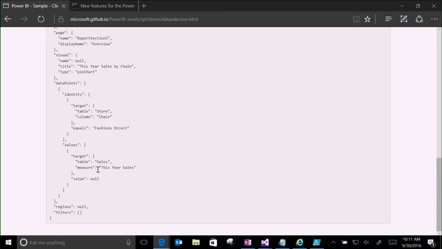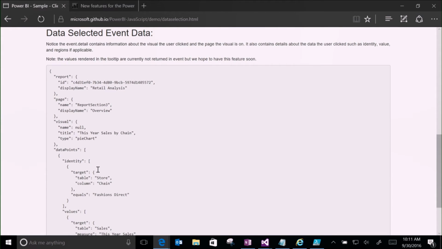So I can use this in my application to say, open up some other UI screen. Maybe I clicked on a customer. I can bring up more information about that customer. I can let the user go ahead and update that information if I want to. And if I go back to the report, we also have APIs that let you refresh the data within the report. So if they made some change in your UX, you can go back to the report and show the changes that they just made. So the client-side API is extremely powerful in actually making these reports feel like they're part of your application.